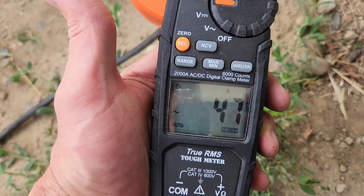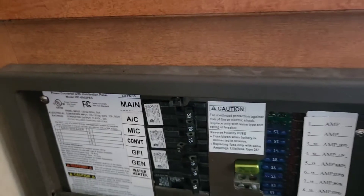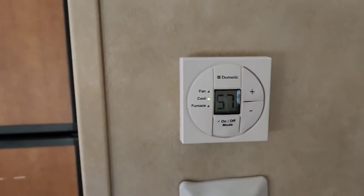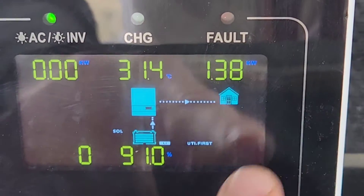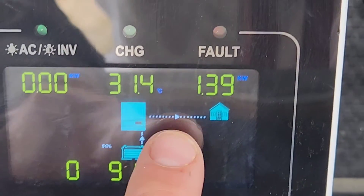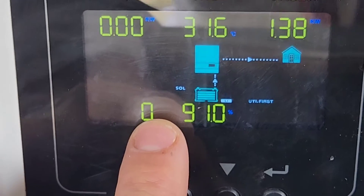We measured 47 amps of inrush current from the chop saw. My RV is plugged into that same system, so I can start my air conditioner and it'll provide a load on the Growatt. I measured the inrush on my AC when it starts up — it is also about 6,000 watts — so it can start my air conditioner just fine. One thing I really like about this unit is the screen; you can see everything from it. It's a good upgrade from the 48P model. Right now I'm using 1.4 kilowatts. My battery is at 91%, and I'm not taking any solar in — this is just running on the battery.